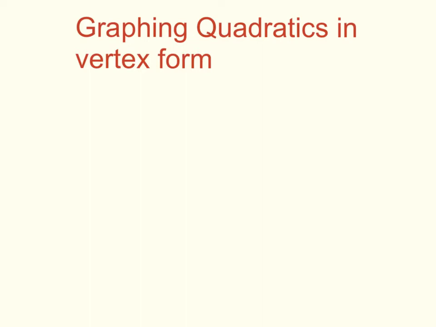The first of which, and I guess these are in no particular order, is to find the vertex. Now, with all the exposure that we've had to quadratics, finding the vertex should be pretty easy for us right now, especially if it's given to us in vertex form. So the vertex is going to be located at (h, k).